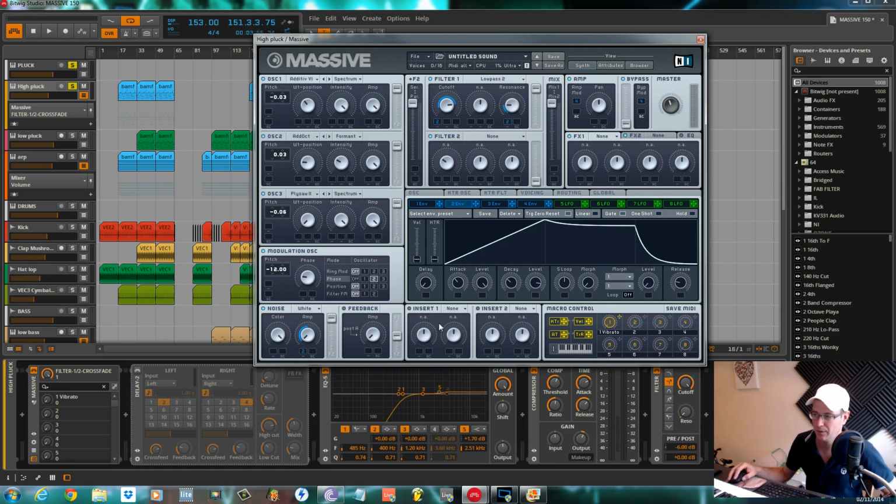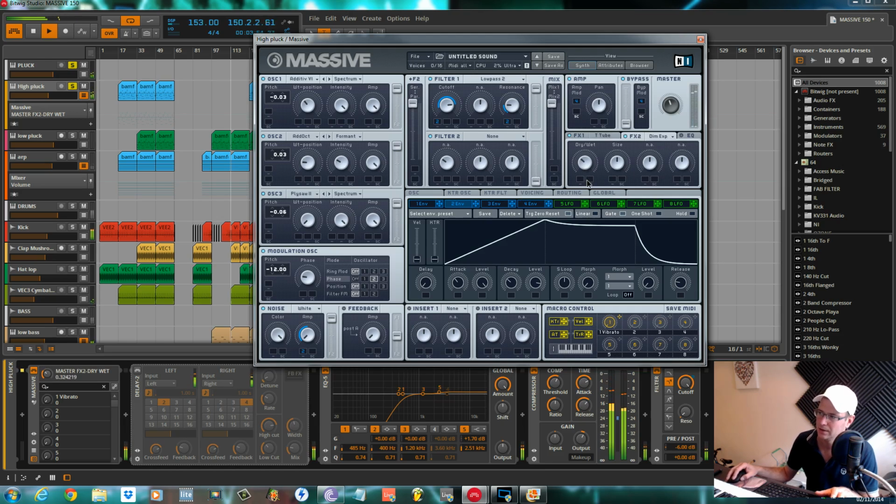Okay, as for insert effects, I didn't use any. I did use 2 effect slots within Massive and the Master Effects. That's why I used a delay externally, because the 2 effects I chose in here was a Tele Tube, which is a type of distortion, and a Dimension Expander. So the Tele Tube we'll go ahead and set up first. The dry wet for that we want at about 10 o'clock. Drive at about 10 o'clock as well.